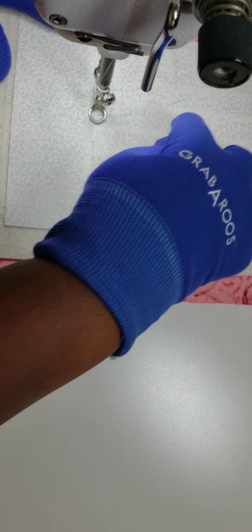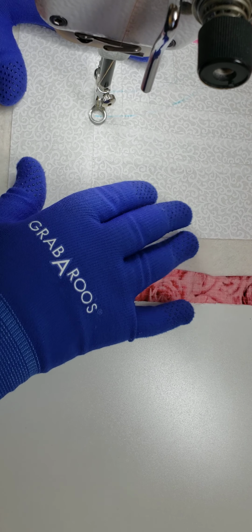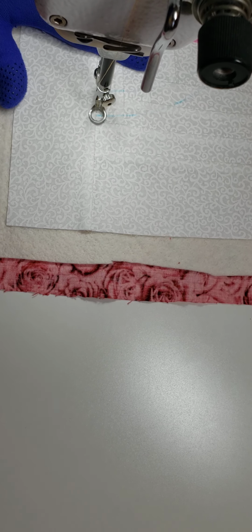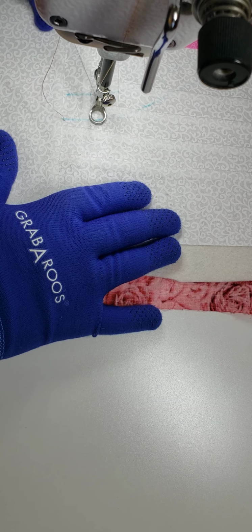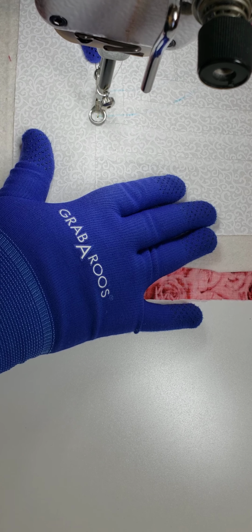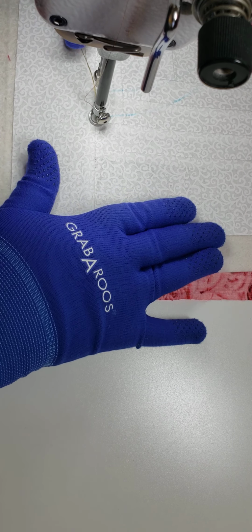Now, I've already done a quick mark here to show my stem. And from that point on, I am on my own. So bringing up the bobbin, just doing a couple of quick stitches to lock it in. And here I go.